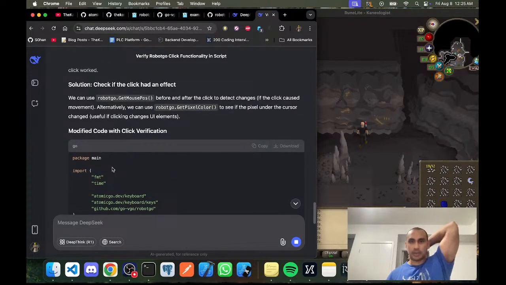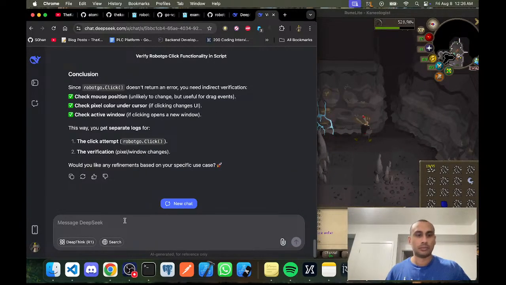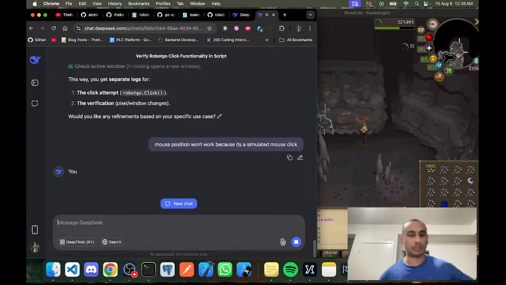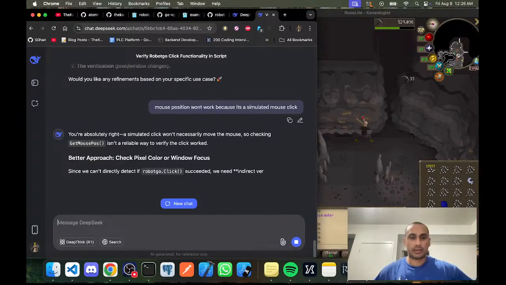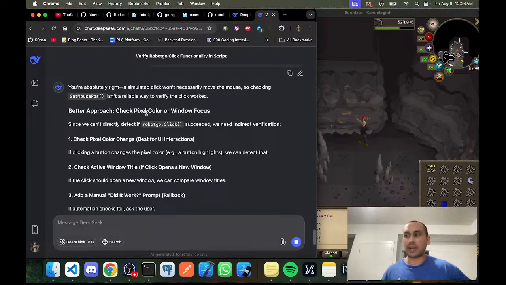I'm trying to do a simulated click. Mouse position won't work. It's recommending things that you might not need, so you have to kind of steer AI. So this is where the vibe coding thing doesn't really fully work.